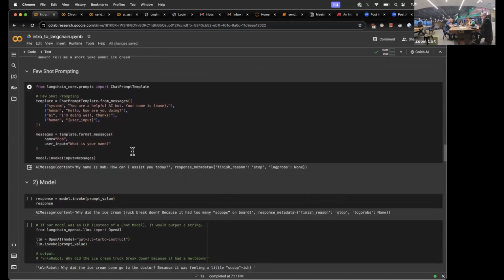So here's an example of few shot prompting, where we've loaded some messages into the history just to prime the AI a little bit so it knows what we're talking about. There's basically three types of messages that we're going to be working with. There's a system message, which primes the whole AI, like you are a helpful AI bot, your name is name, so that it has some background.